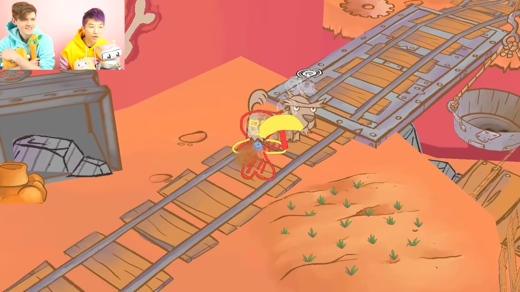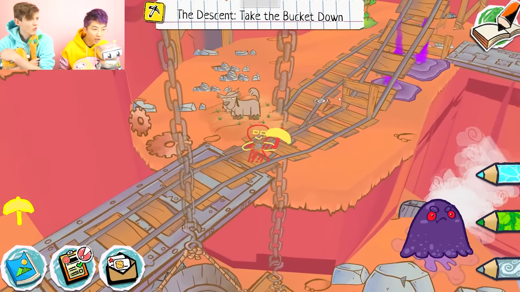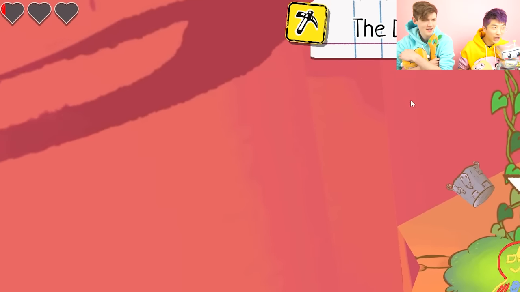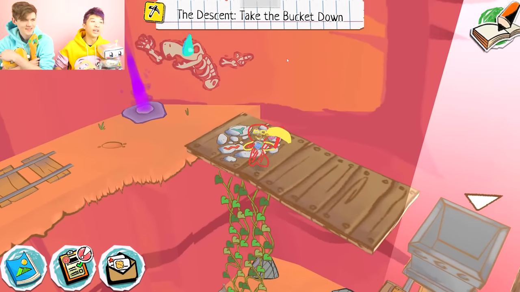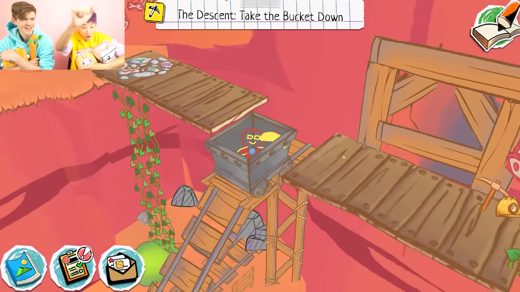Hey, excuse me, Mr. Goat. The goat's in the way. Go out! Why'd he hit me? Wait, what? The goat hit me. Guys, Justin's health is like the lowest possible. I will survive. Don't worry, guys. We'll be fine. This is not good. Hop in the cart. Run, run, run, run.